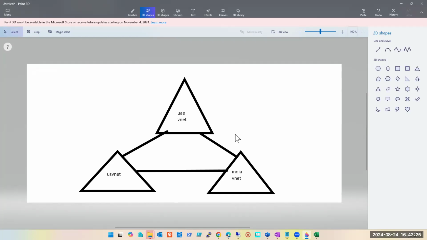This is a keyword, a technical jargon. Please remember this and use it in your interview. If an interviewer asks that I have VNet A, VNet B, VNet C, A and B are connected, B and C are connected, will A and C talk to each other? No, they will not talk because VNet peerings are not transitive in nature. If you want that, there's a different method. Either you do the VNet pairing, or the forwarded option that appeared during VNet pairing, we'll see that later. But the default is no. Is this clear, guys? It is not transitive in nature.